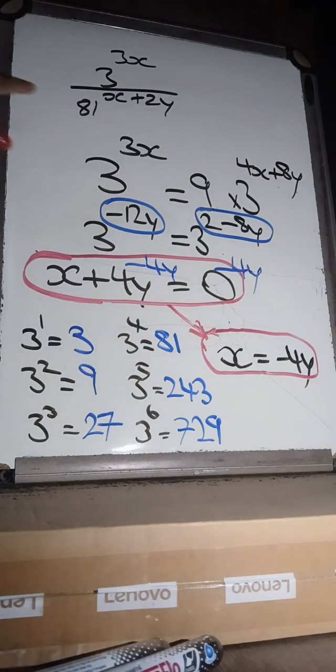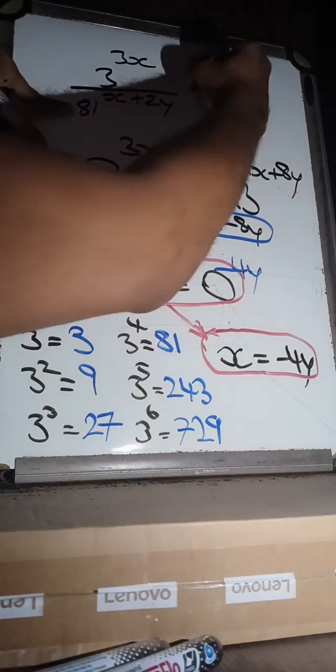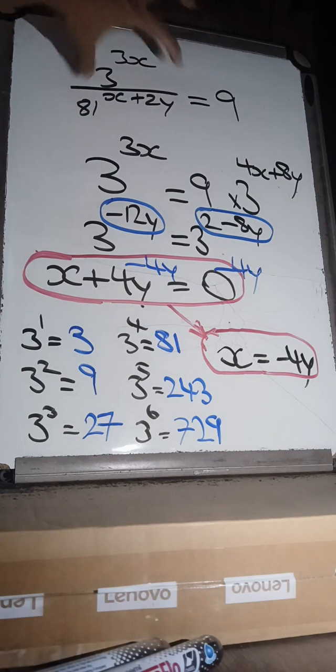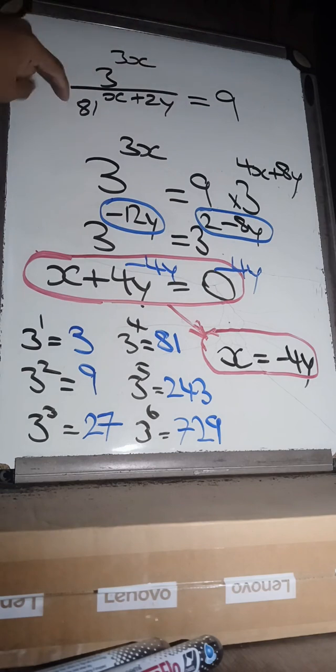So therefore, you want to get rid of this, because that's going to give you a problem, right? All of this was equal to 9. The 9 is not the problem. This down here is. So you can multiply both sides by the denominator so that you can simplify the situation. Right? So that's what you want to do.